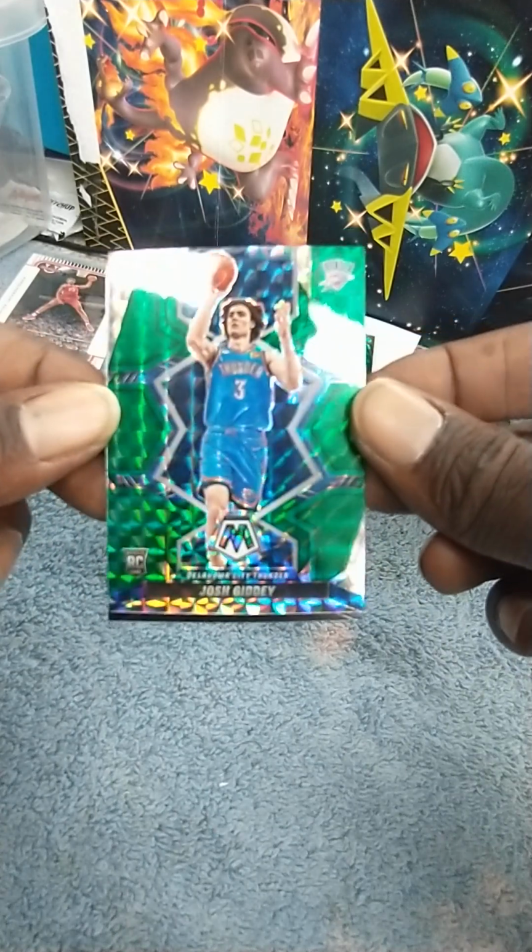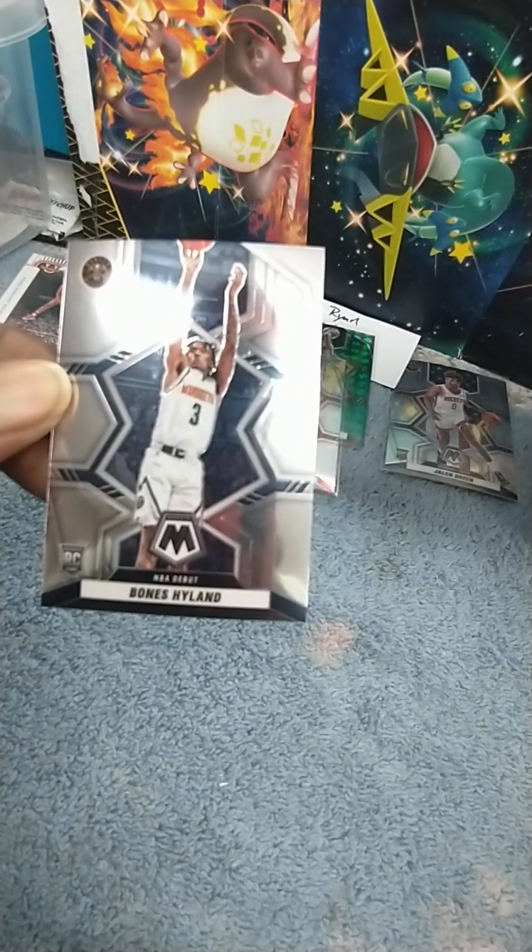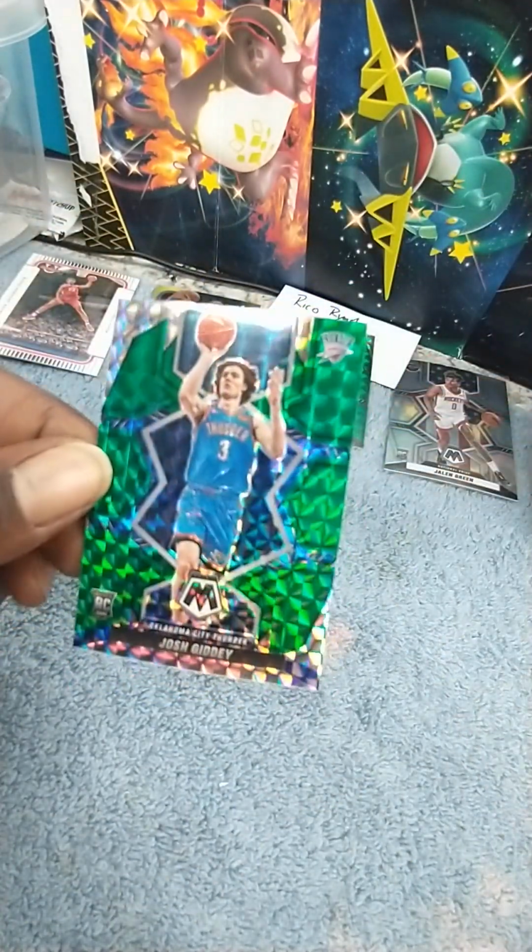Rookie. Who got him back? Bones Hollow. Cool. Yes, sir. You know, we got to sleeve it up. This is really nice. I think I picked two good boxes.